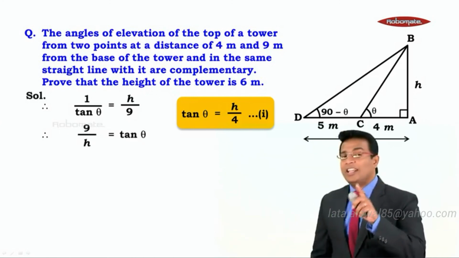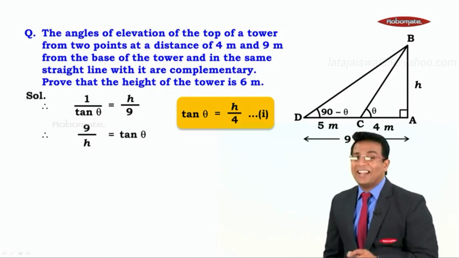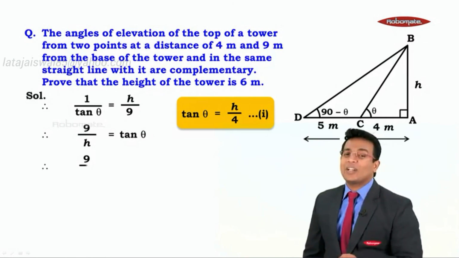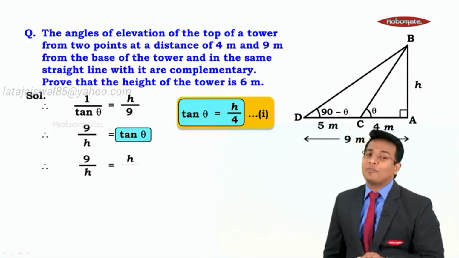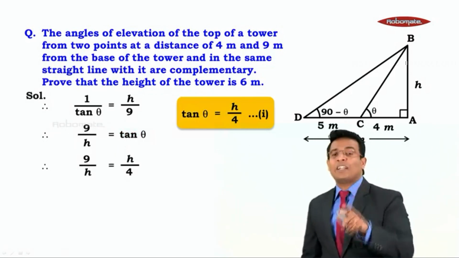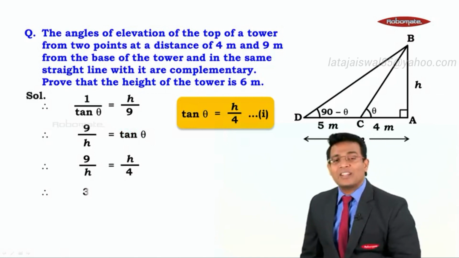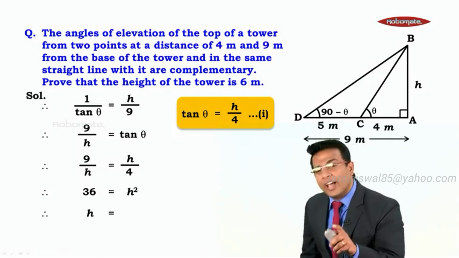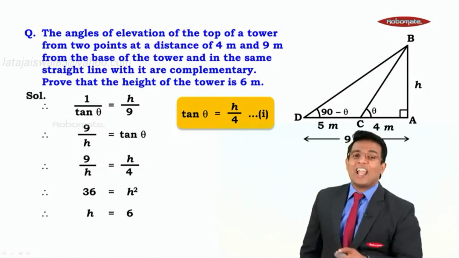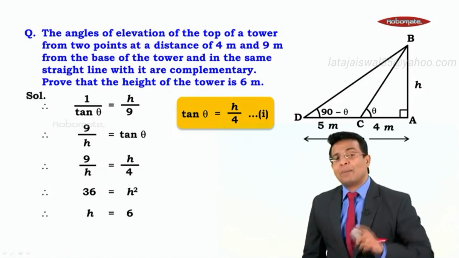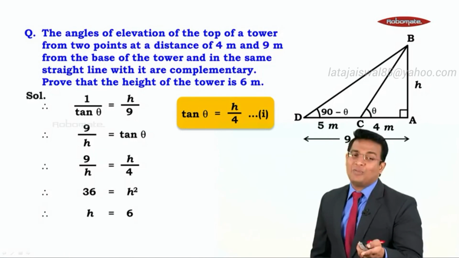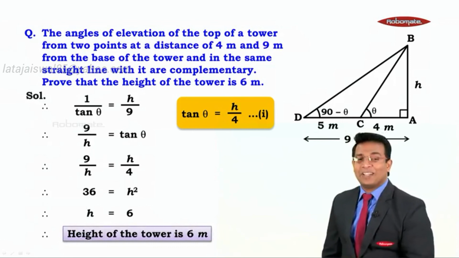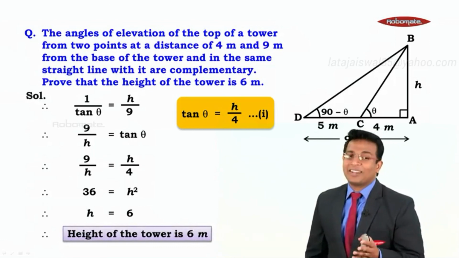And when you look in statement number 1 which we have there, tan theta is H upon 4. Substitute that value here on the right hand side. So you'll get 9 upon H is equal to H upon 4. And now cross multiply. So H into H becomes H square is equal to 9 into 4, which is 36. So we get H square is 36. That means we know H is equal to 6. And we got the value of H as 6. That means we got the height of the tower, which we took as H, as 6. So we write now, therefore we got the height of the tower is 6 meter. Wasn't that easy? A simple one. Easy, right?